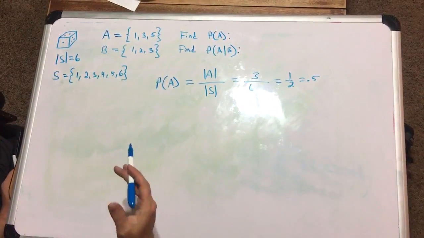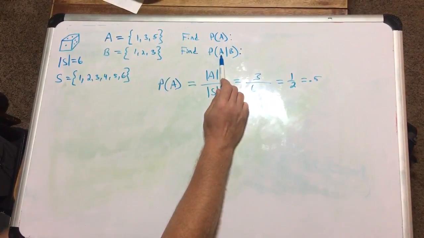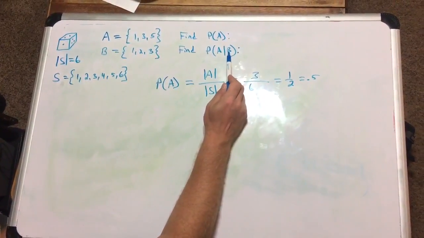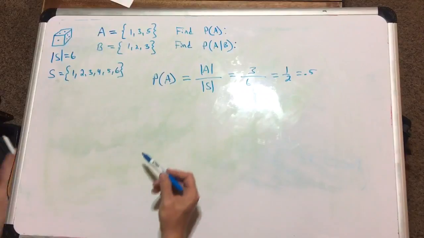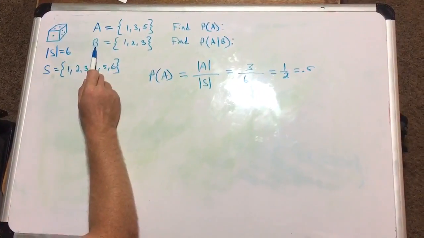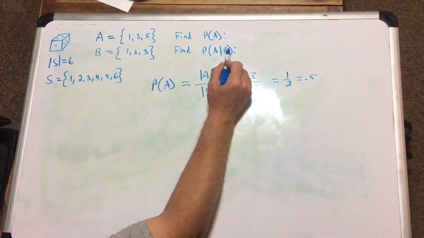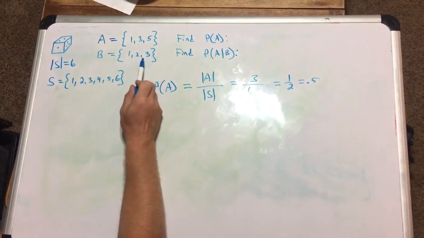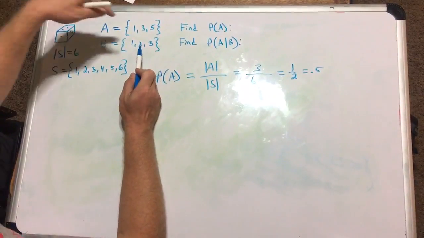Now I'm going to show you another thing that we're going to learn: find the probability of A occurring if, in fact, B has occurred. So you know that B has definitely occurred. If that was the case, what are the chances that A also occurred? In simple terms, if B occurred, that means the die was rolled and it landed on either 1, 2, or 3. So that's a given. This did, in fact, happen. When you write it out like this, it means B occurred. So it's definitely one of these numbers. Knowing that B occurred, what are the chances that one of these numbers happens to be one of these numbers?